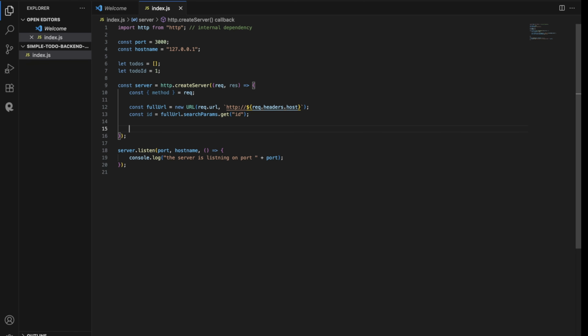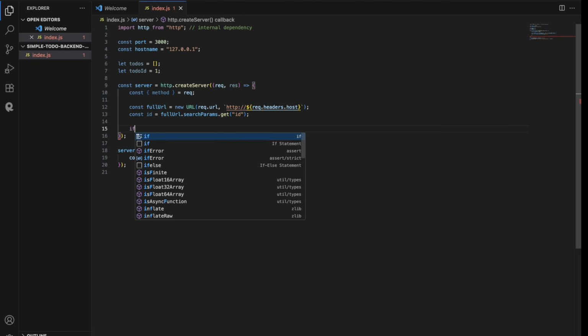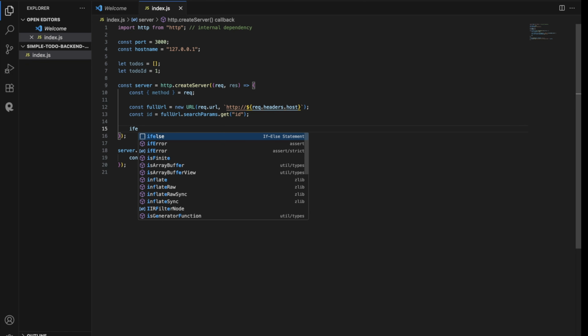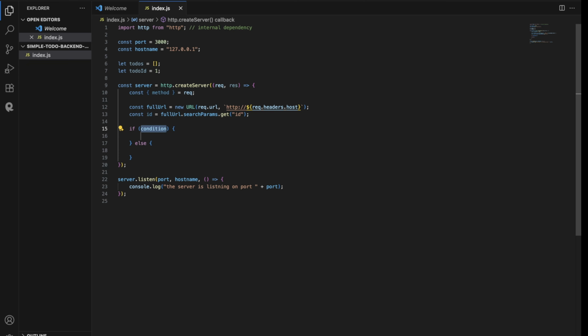For now, we make routes. In this, we use the if else approach. First we make the else code.